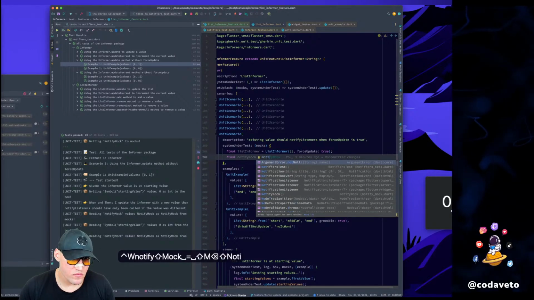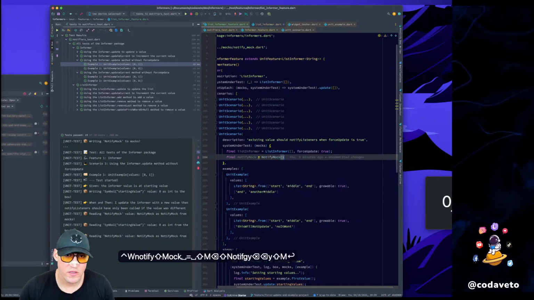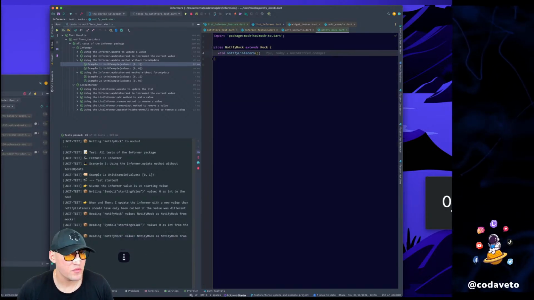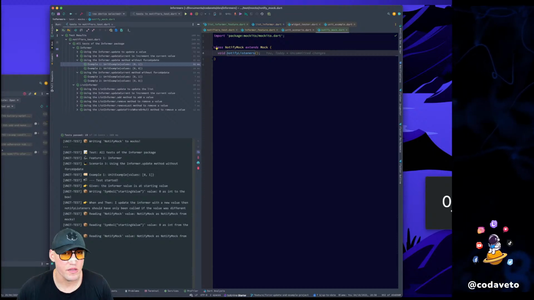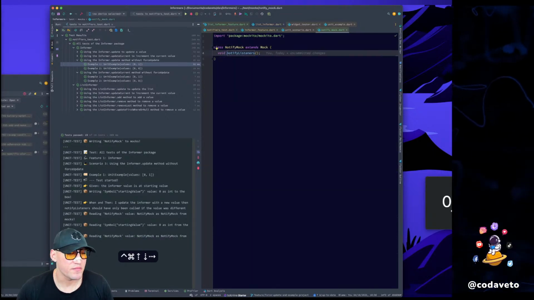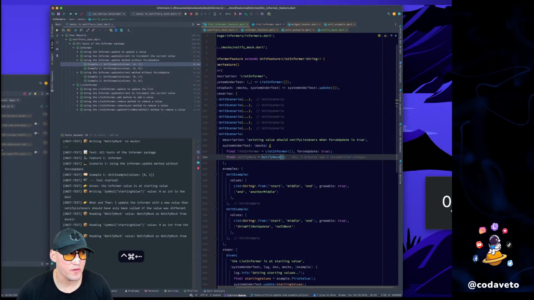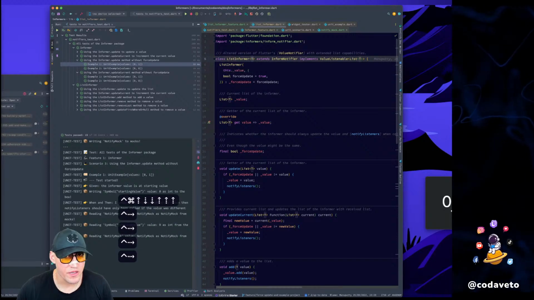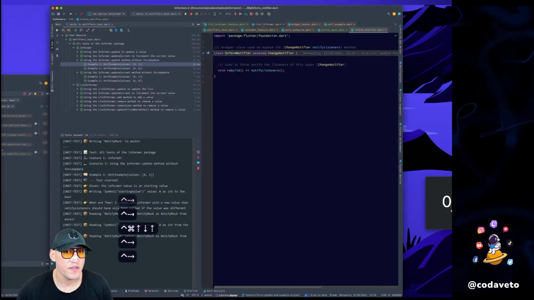This notify mock just has one value method, but because it's a mock, we can test how many times this method has been called. Now, the list informer has a real notify listeners from the change notifier here.